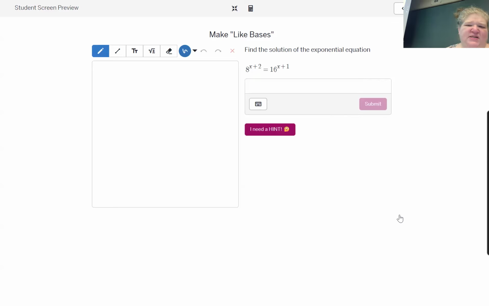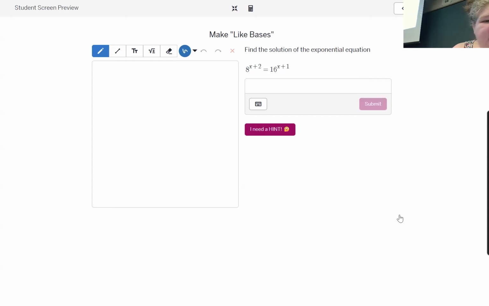All right, now our next one's a little bit weirder. I've got 8 to a power equals 16 to a power. Now I know 16 is 8 times 2, but I can't write 16 as a power of 8, and I can't write 8 as a power of 16. Not with nice powers I know off the top of my head. But what do 8 and 16 both relate back to? Yep. They are highly even numbers. They are just a bunch of twos being multiplied. So a bunch of twos in a trench coat.